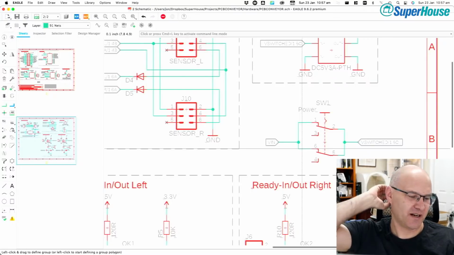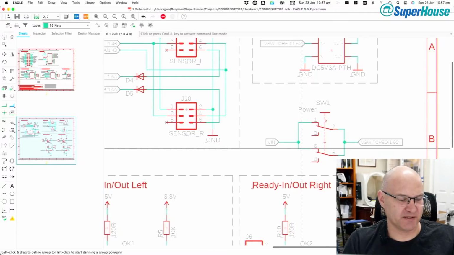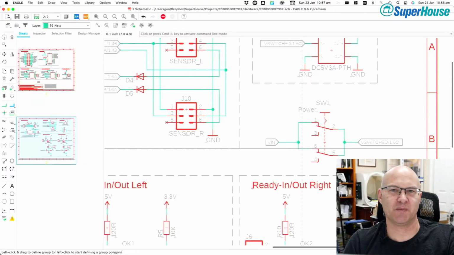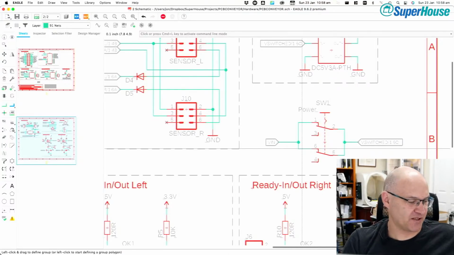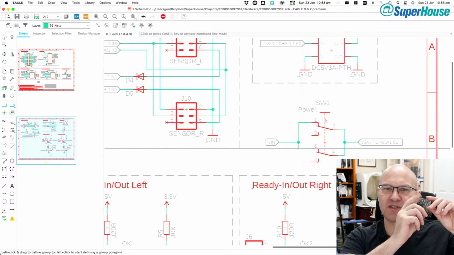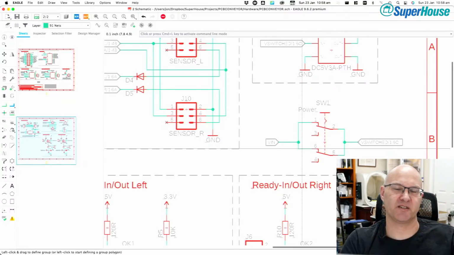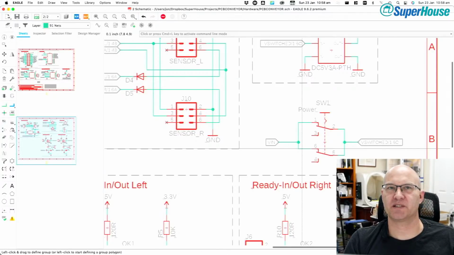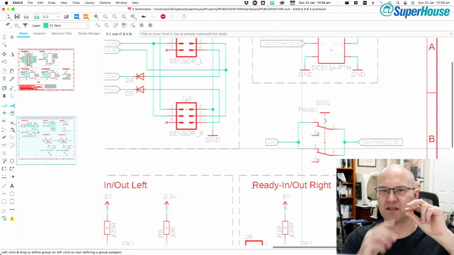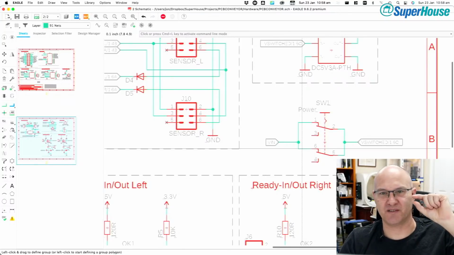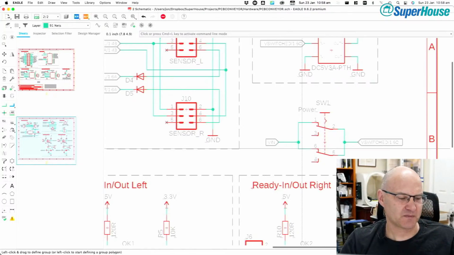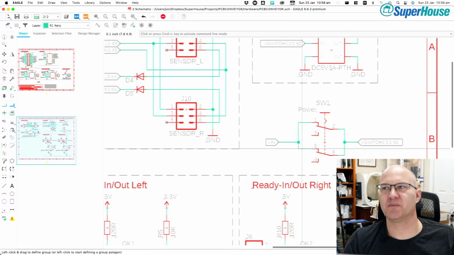Power switches are a remarkably hard problem, particularly if you want more than like 100 milliamps. Do you know how low the power ratings are on the switches that people commonly use? It's really surprising. If you get a little slide switch to mount on the edge of the PCB, they often have current limits. The really small surface mount ones typically have current limits of like 50 milliamps. And if you get one of the bigger ones, like larger slide switches, maybe 7 or 8 millimeters tall, their current limits might be 500 milliamps.